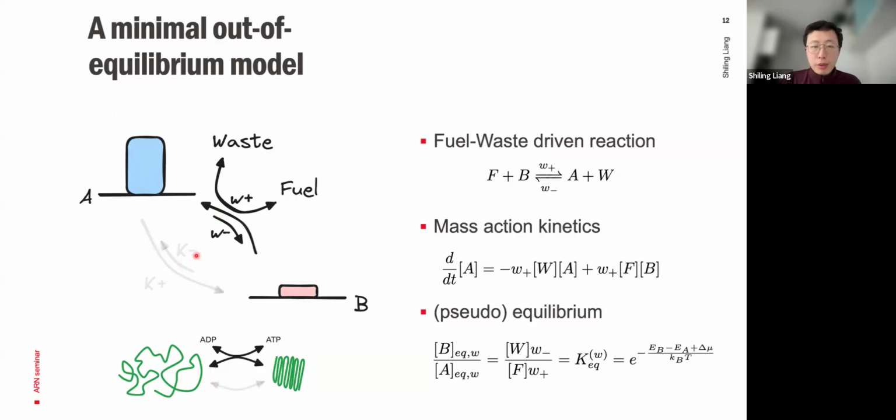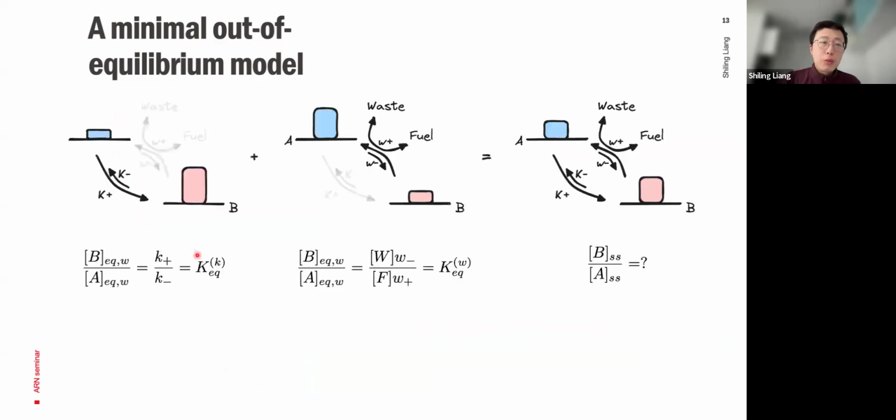But now, if we only think about individual pathways, we can get a stationary state, the equilibrium state. But what will happen if we combine them together? In this case, these two different pathways will lead to different equilibrium states, and they will compete with each other because these two equilibrium states are not the same. So the final stationary state will be a consequence of the competition between these two pathways.